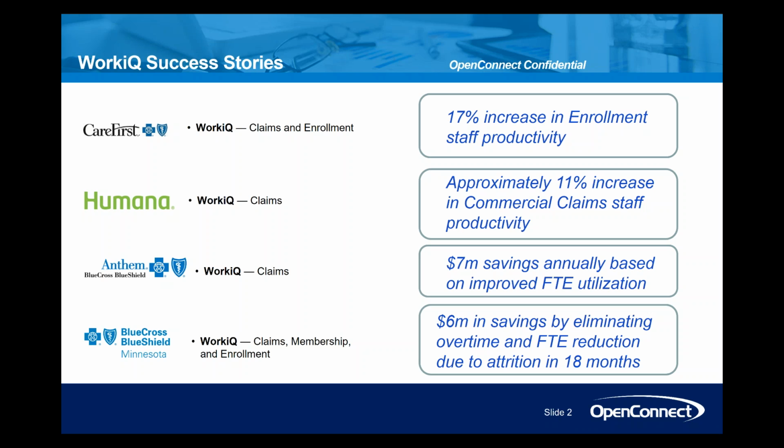A quick question. This is Bobby Arnold. For both CareFirst and Humana, I got the increases in productivity on both sides, but maybe if not now, sometime in the discussion, we can talk about the how. How was that accomplished? What specifically happened that drove those increases? Does that make sense?